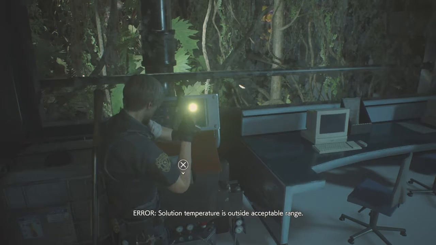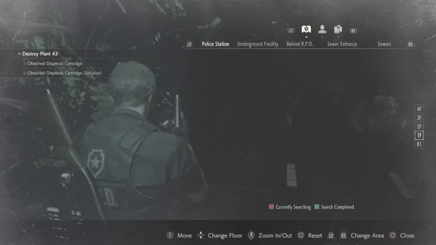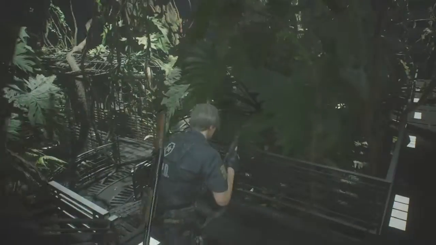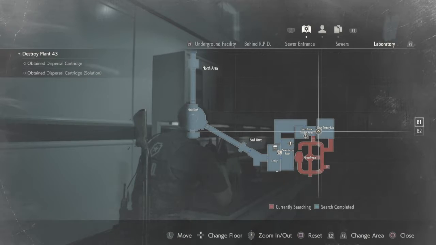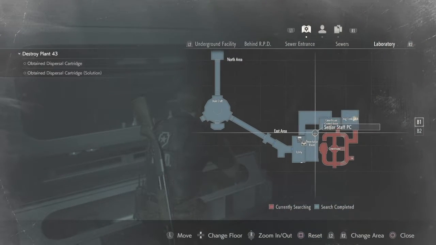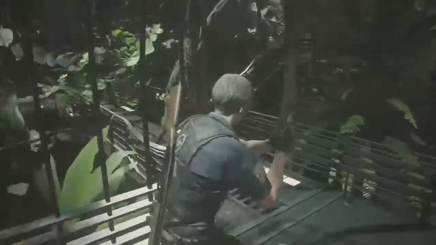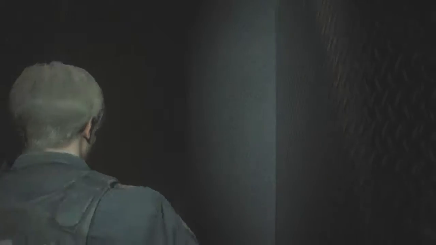Solution temperature is outside acceptable range. Oh, how do I cool it? How do I cool it? I gotta find a way to cool it. Okay, so obtain. Do this thing? No. Nuclear senior staff PC. All right, let's go back downstairs, even though I really don't want to. And it's worse. Excuse me. All right.